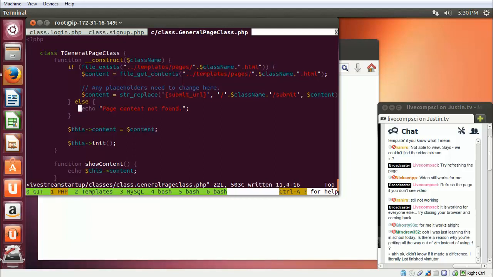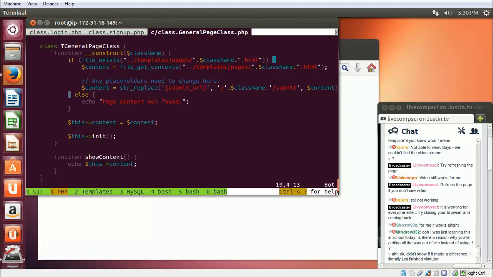Okay. All right, yeah, so I want to display the content only if there is content to display. So I need there to be a way to check that there is content. In other words, if the page content cannot be found, there won't be any content to display, and I don't want this function to execute in that case. So I want to have some sort of error handling here.